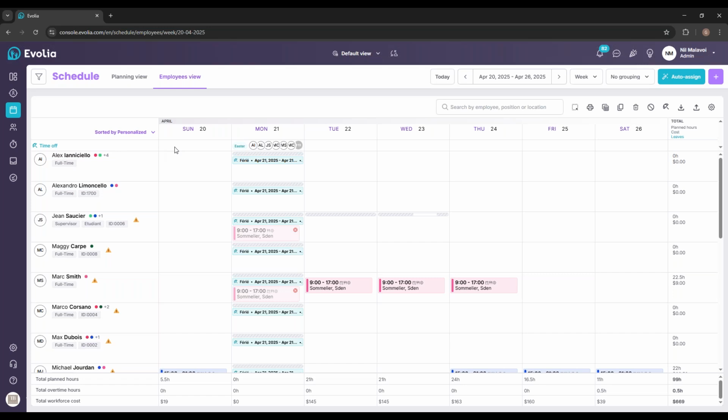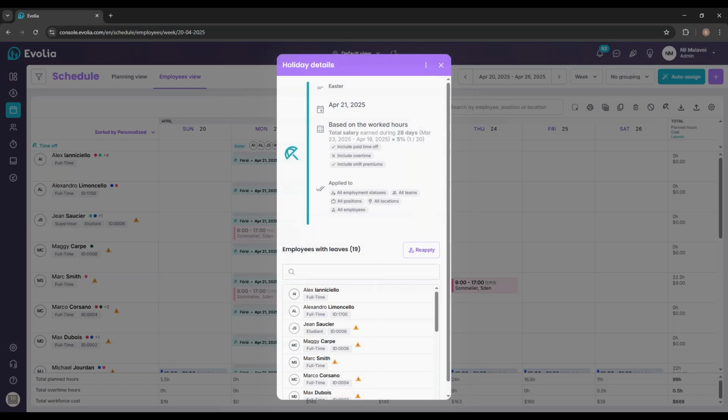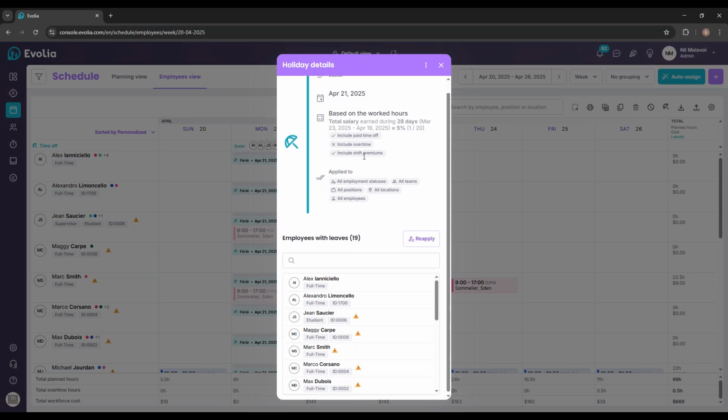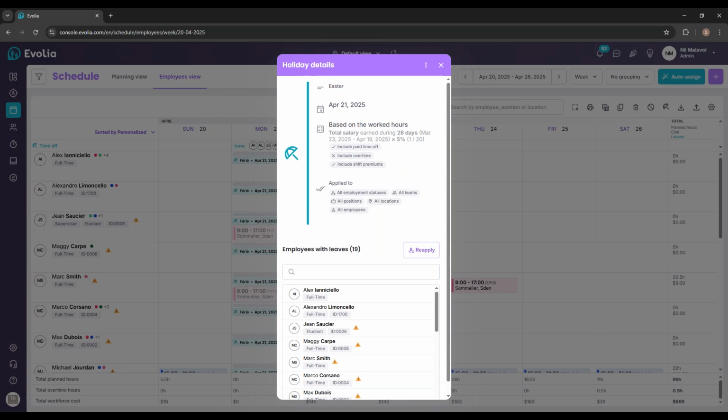If we click on Easter here, we will see the 1/20th here, and we will be able to click on the 3 dots and edit, reapply, or delete the stat holiday.